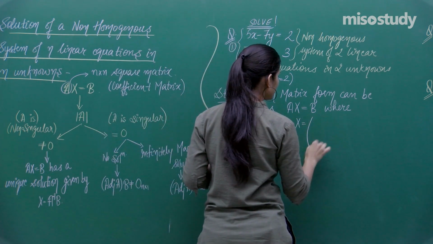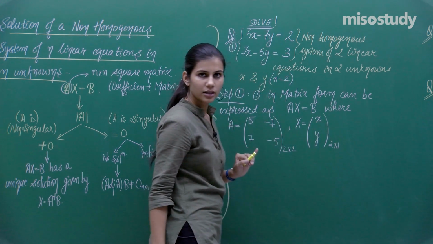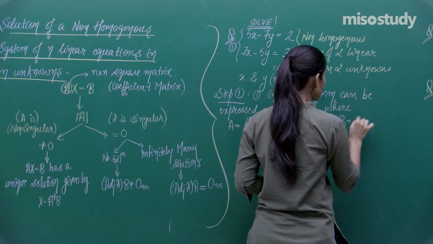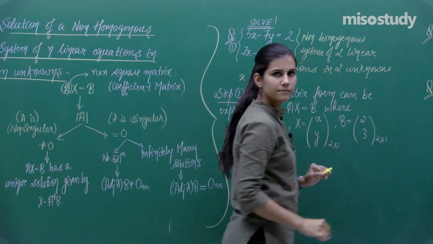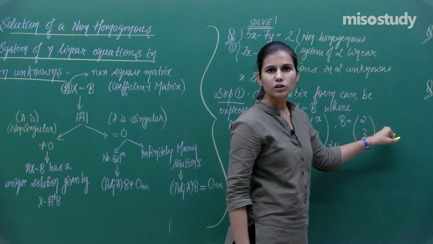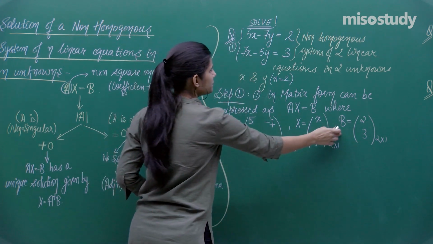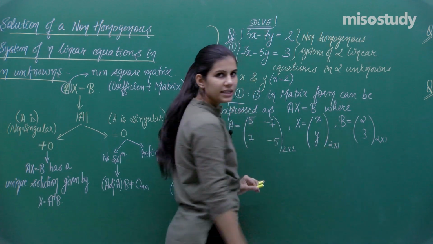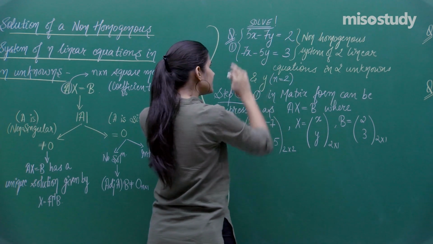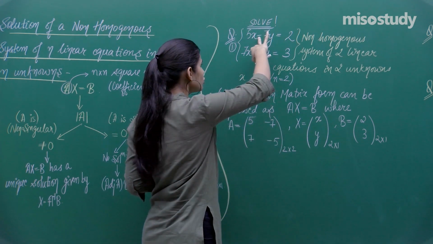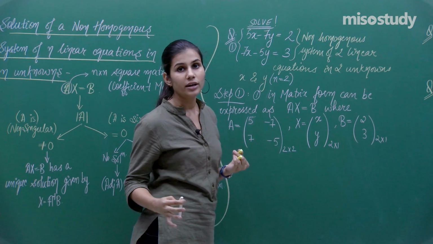Your capital X is what? A 2 cross 1 matrix made up of the unknowns, and B is again a 2 cross 1 matrix made up of the right hand sides 2 and 3. Clearly, this is not a null matrix of order 2 cross 1, and therefore the system is non-homogeneous. A is this, X is this, B is this. If you compute Ax equals B, eventually you are going to get this system itself. We have seen that. So, this is another way of writing this system itself, and therefore finding the solution of this system or finding the solution of this matrix equation is exactly the same. That is what we have boiled it down to.